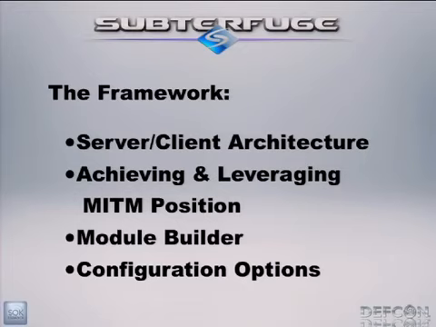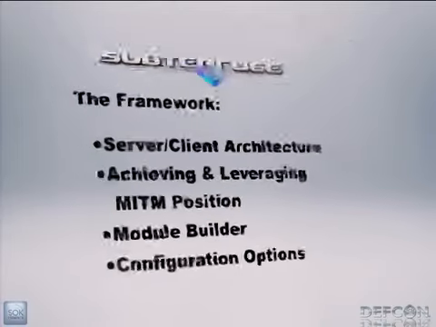We also went ahead and split apart the two pieces of a man-in-the-middle attack. You've got your actual attack, so your exploit on the network, where you get your man-in-the-middle position, and then you actually leverage that attack to do something, right? So if we get this position, then what do we do with it? And if you're a developer, you can get the man-in-the-middle position or come up with a new network exploit, and you can integrate that into Subterfuge without having to actually build the backbone to do something with that attack every single time you come up with a new attack. We also have a lot of configuration options, which means that if you're coming up with a new attack that really needs a little bit of nitpicky man-in-the-middle positioning, you can go ahead and configure and set that all up yourself, and we'll get a little bit more into that in the demo when we actually touch on it.